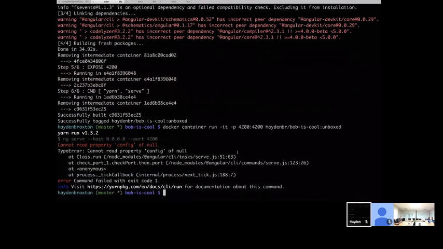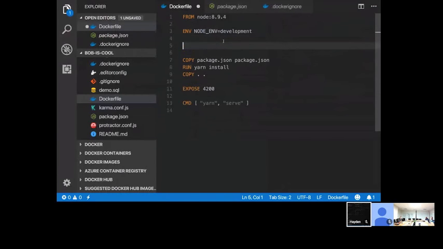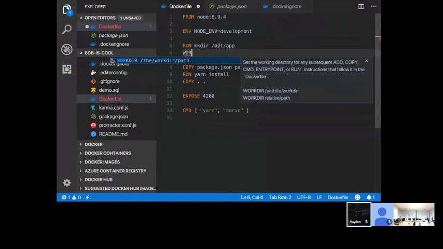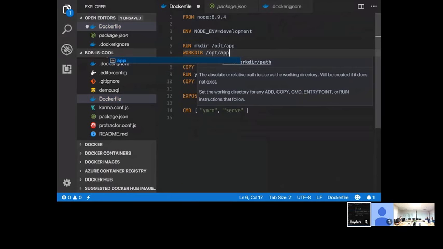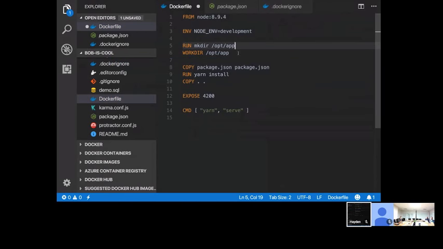Oh crap. Oh, you know what? The reason that happened is I need to make a directory to put all this stuff in. What this does is, by default, it's putting me into the root level of the file system. So right here, I'm just making a new directory to put my stuff in, and then I'm saying that any other command after this workdir command is being done inside of this app directory. And then with this as well, when I start my container, it'll put me in that directory by default.